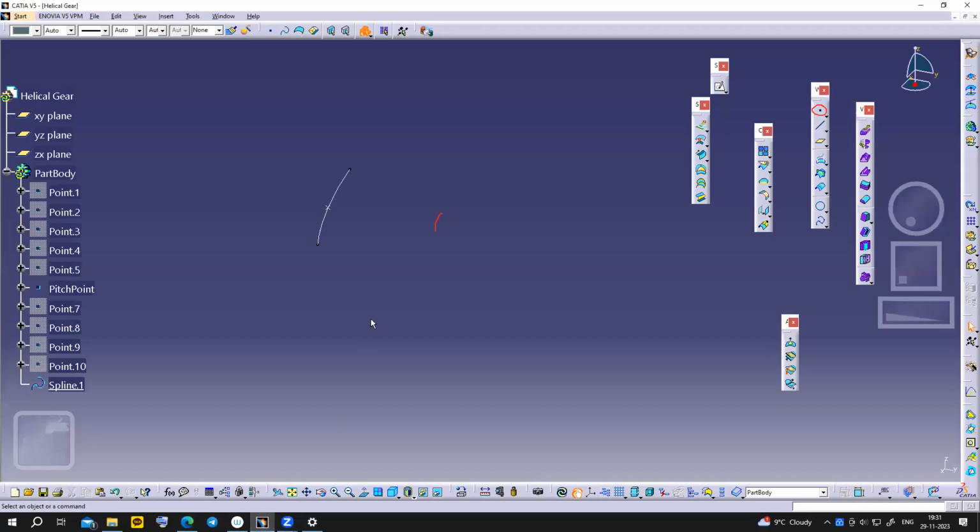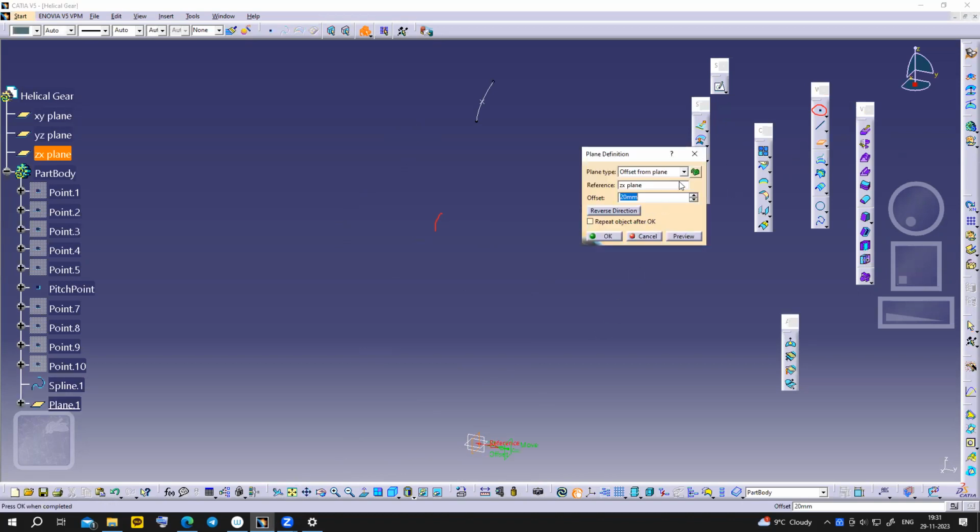Yeah, but you know, this one is 3D, right? We have to create a plane, right? With respect to this ZX plane, we have to create a plane such that it makes an angle, right? Angle normal to the plane, right?